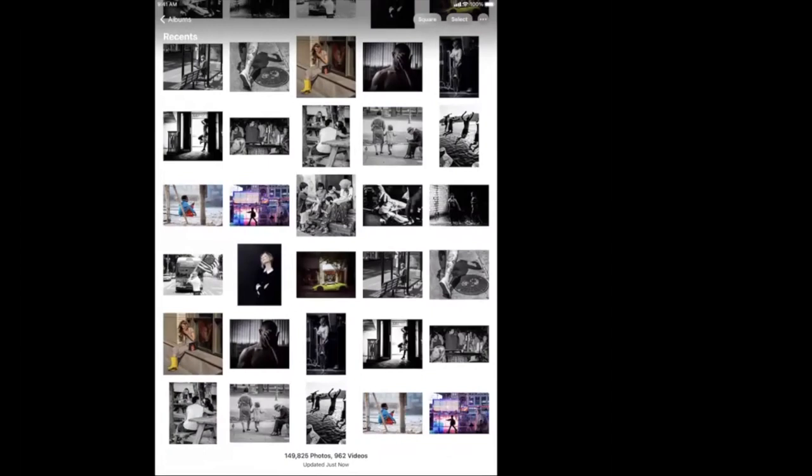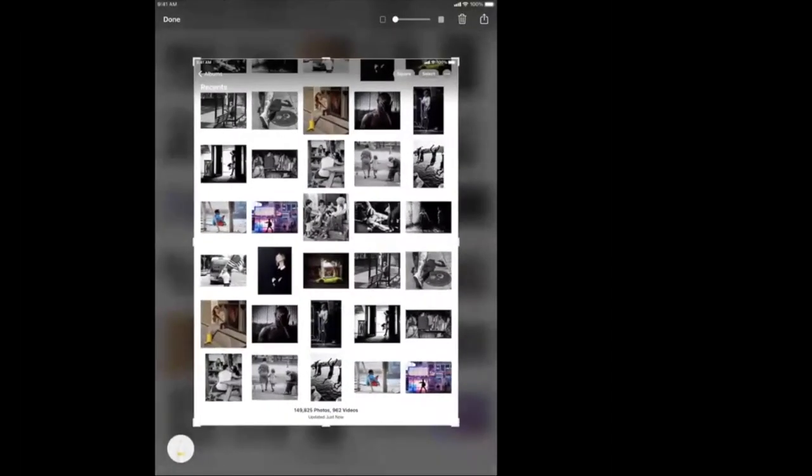Another tip, you could do this on your iPad or your iPhone. You could do the screenshot function, press the home button and the power button at the same time. By doing a screenshot, we could select photos that look good as small thumbnails. So all of us, feel free to just speak out loud. What are some photos that really pop out to us?